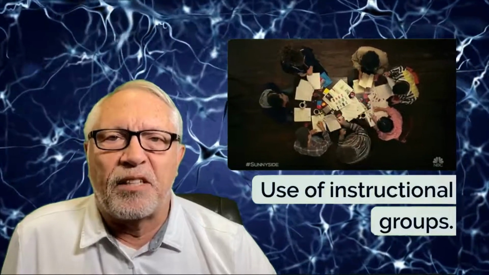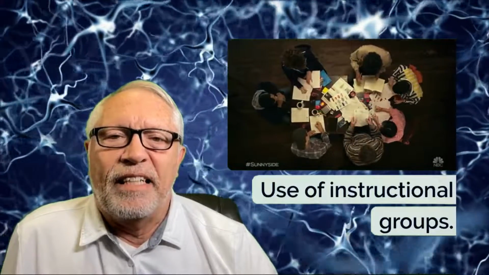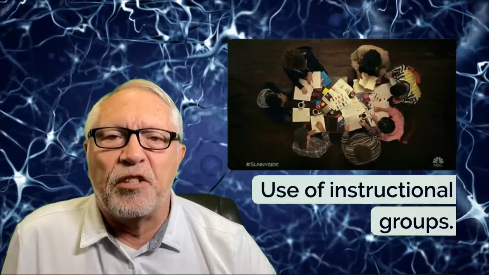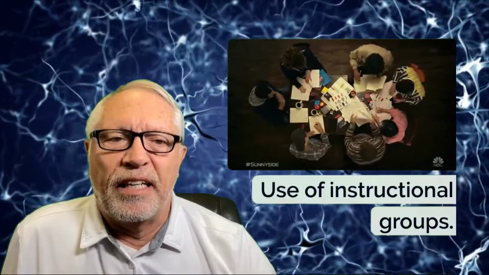The main difference between this and distinguished is at the distinguished level, the kids are involved in moving the instructional groups. If the teacher moves them and orchestrates everything and has to be there for it to work, then it's proficient. Transition, things run smoothly. They move orderly from one activity to another. If the kids are involved in seeing that that happens, it's distinguished. If the teacher has to orchestrate that in order for it to happen, and it happens smoothly, then that is proficient.